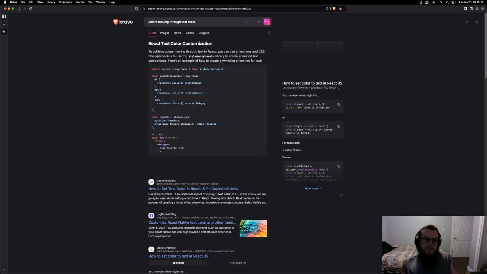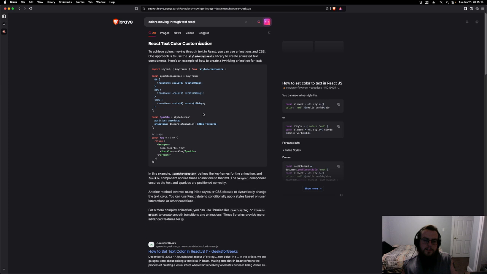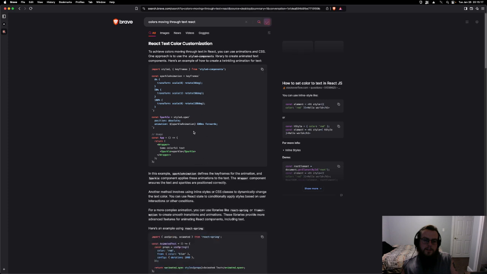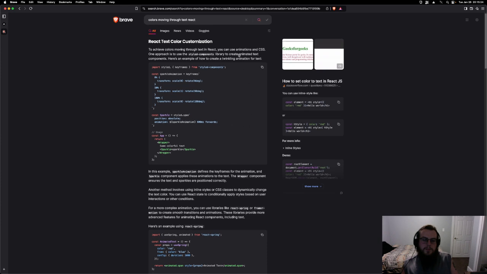Yeah, no, that's not what I mean. Sparkle animation. Well, that's for React Native, I'm pretty sure. Oh, I guess not. Okay.